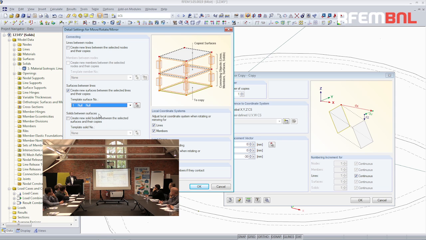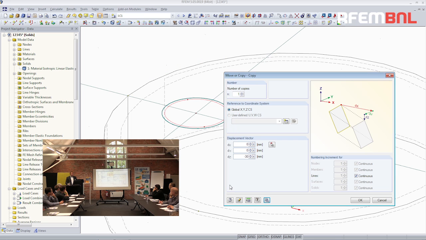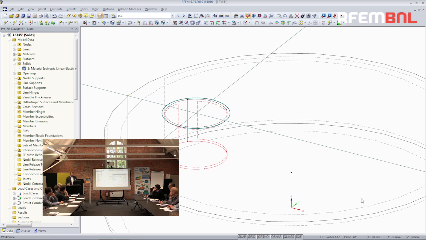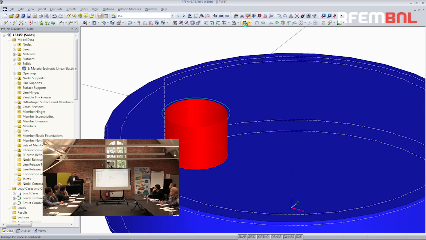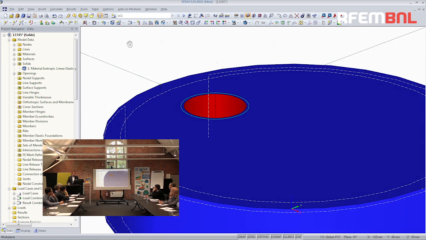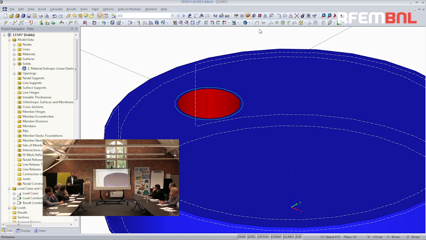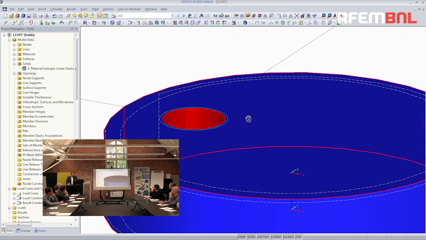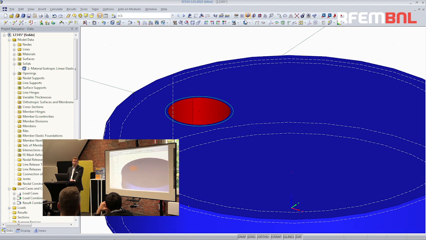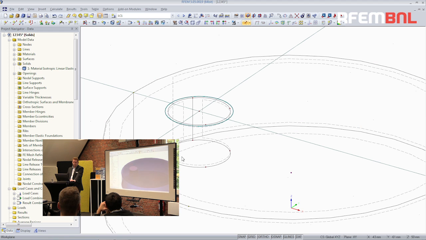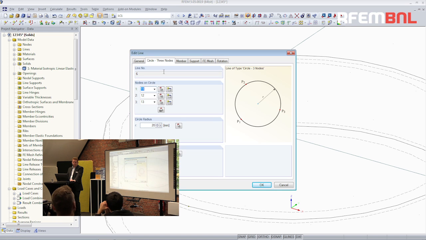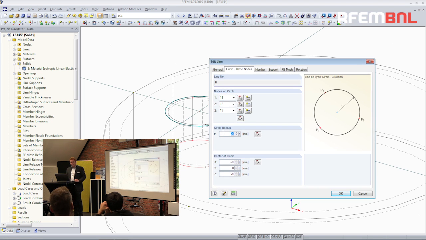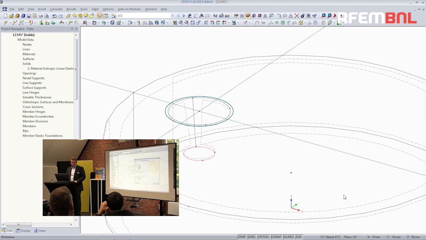So I select a template for the surface. It's again a nil surface, like this. And I have to double click, and you see that there is now a surface like that. And so if I click here, you see that something has happened here. Now you see why we use wireframe, because I cannot select here. So I go back to this, or transparent mode, or this mode. And in this case, I'm going to change the diameter of a circle. We still recognize this line as a circle, so I can change the diameter quite easily. And the surface definition will change with it.